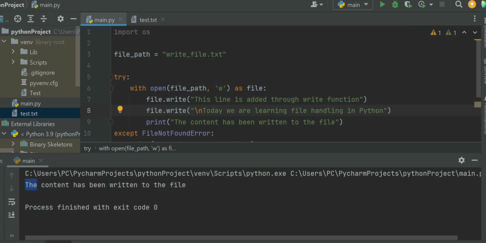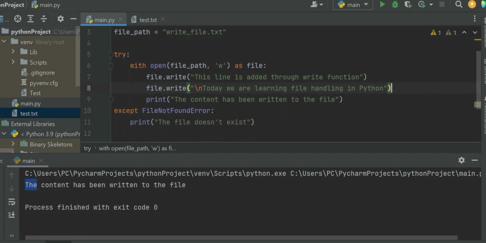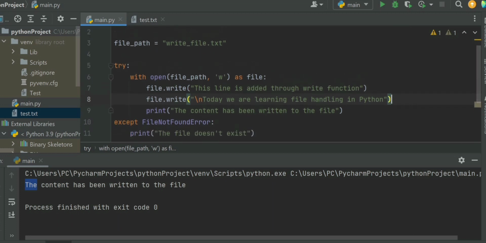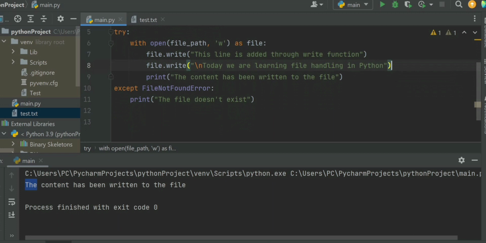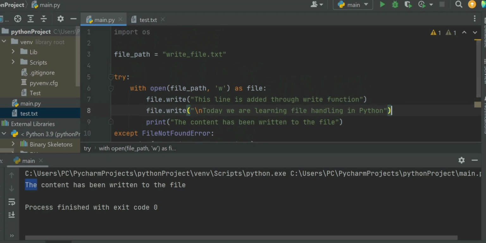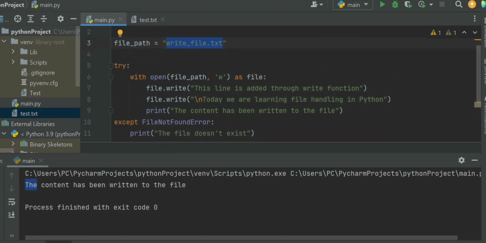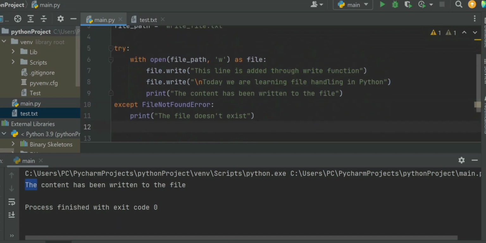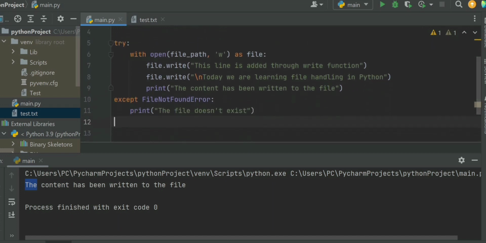Everything looks fine. Write file. If we run this script, we'll get a new file created which is called write file text, and we'll have these two lines added here.